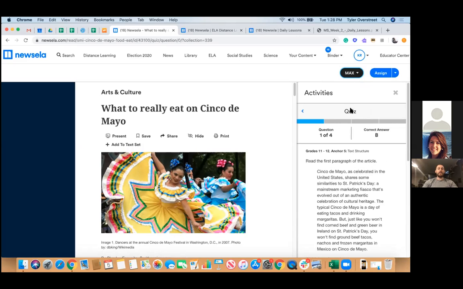But what's so important about the quiz is after your students take roughly 5 quizzes on the platform, we'll identify their reading level. And when you as a teacher go and you hit assign, we will differentiate for you. So you don't have to go in and say, David gets this level, Jenna gets this level. We'll automatically take care of that with one click of a button. You don't have to go in and do that at all. We take care of it. So that's really the big element, that auto differentiation piece.